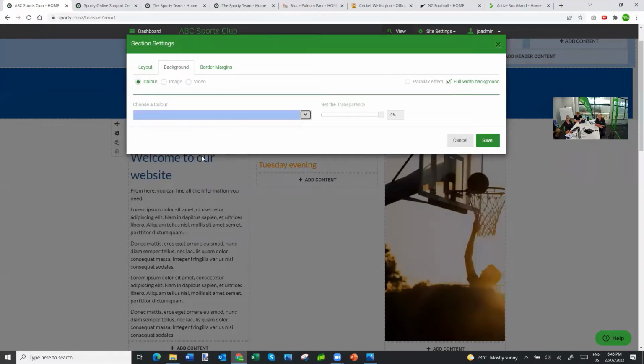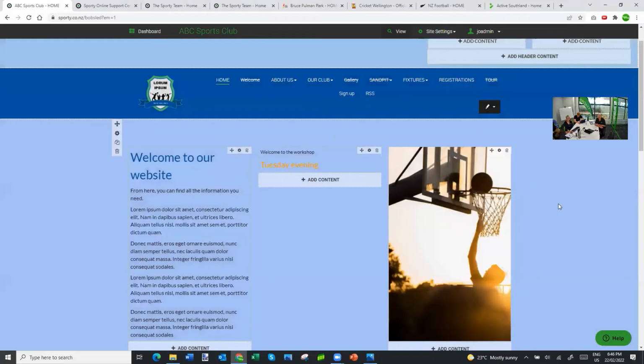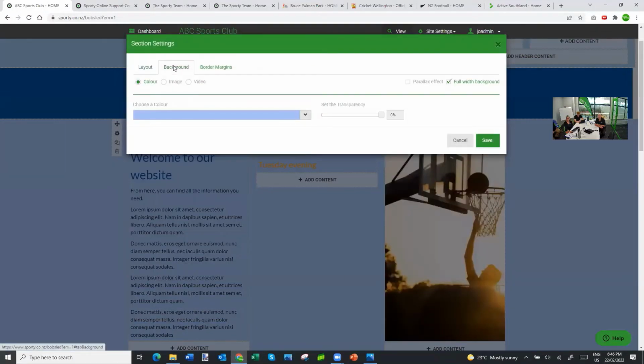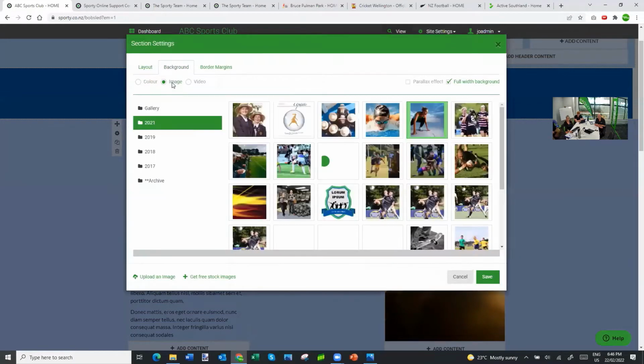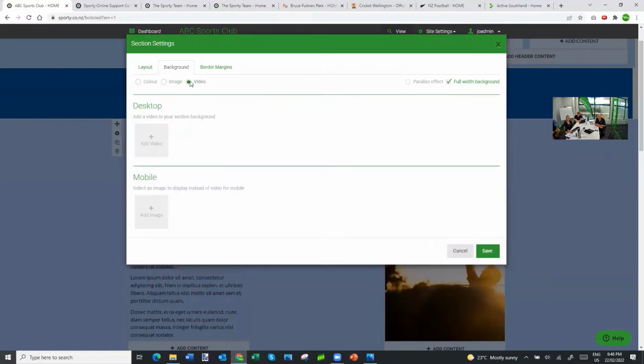So we could choose a background. It might be a bit hard to see our text with that particular background, but it illustrates the point. Equally, we could have set a background image for a section, in which case it lets us choose one of the images from our gallery, or we could click video, in which case we could upload a video as a background for the section as well.